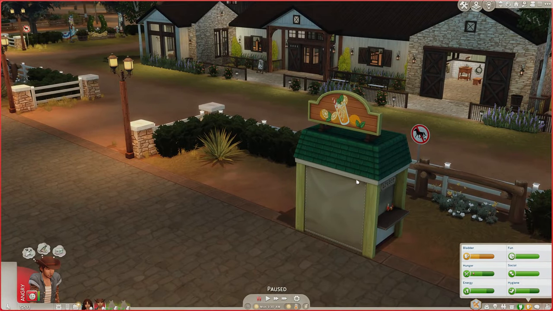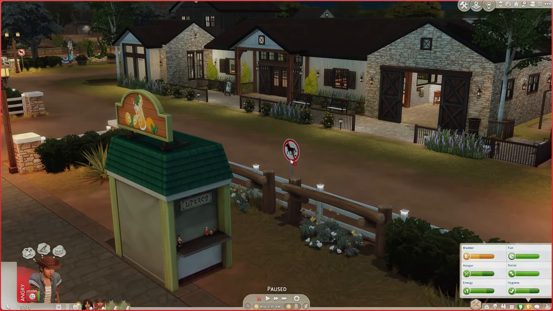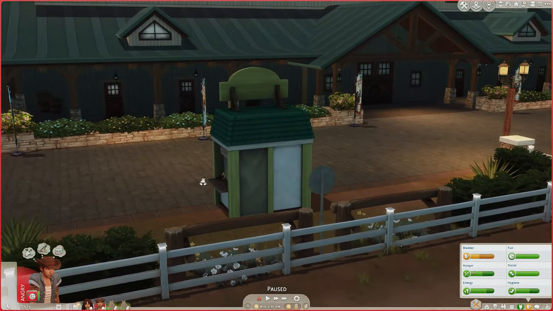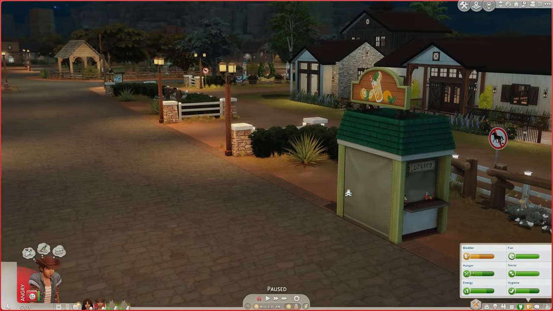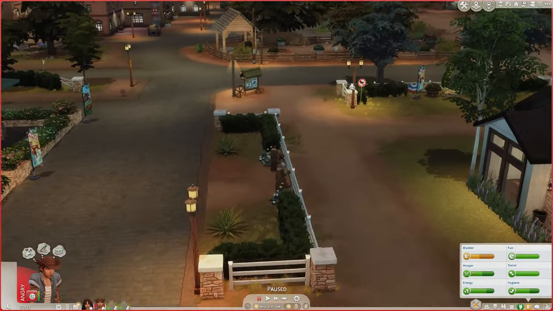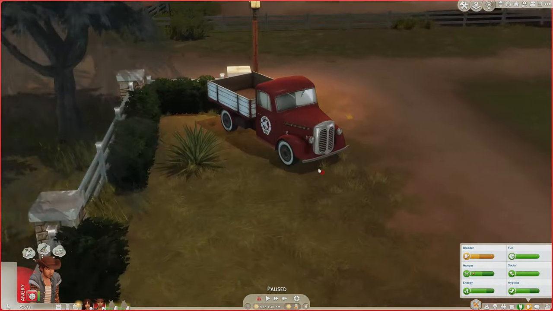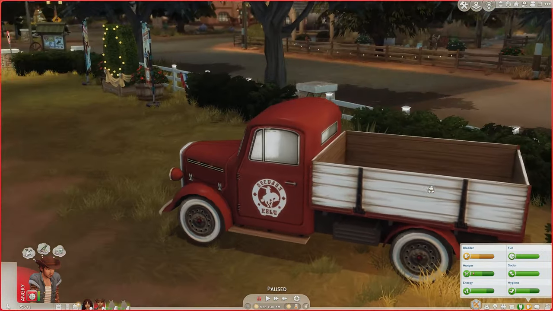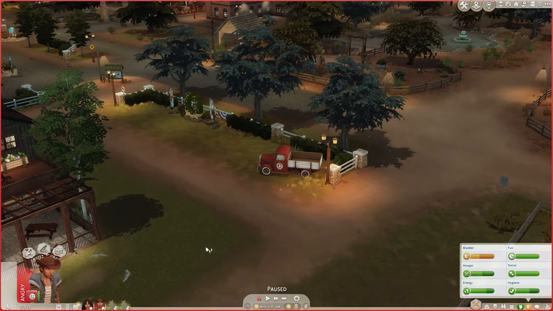We do have a food stall, but it looks like it's just a regular lemonade stall. We have a no horse pooping sign here. Like, that's really gonna keep them from doing that. But we definitely have to see if there were any new foods for this expansion pack. I know about the Three Sisters chili, but look at this truck. Oh my god, I'm seeing so many vehicles. Is this a hint that we might get cars next?